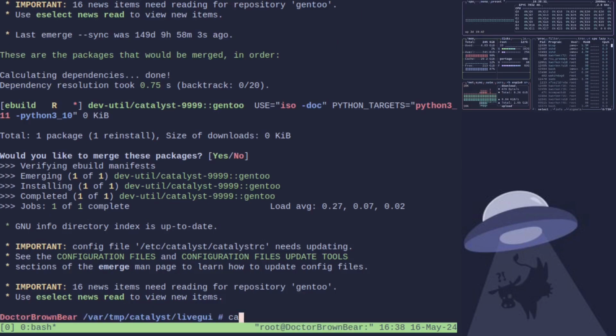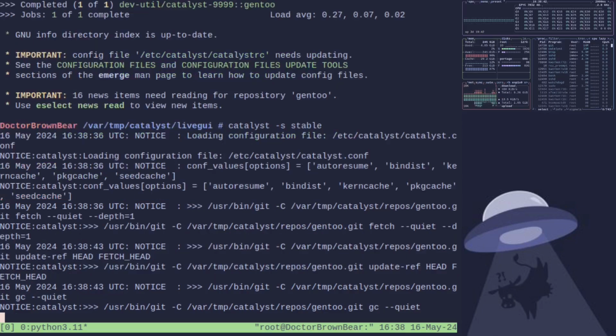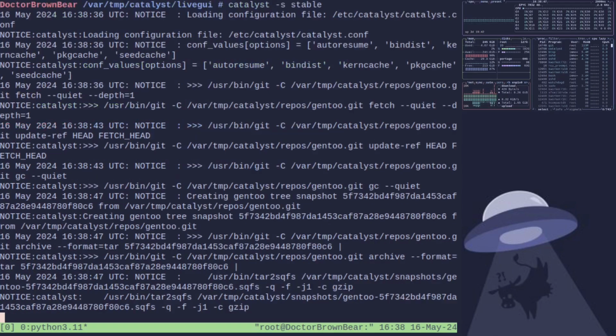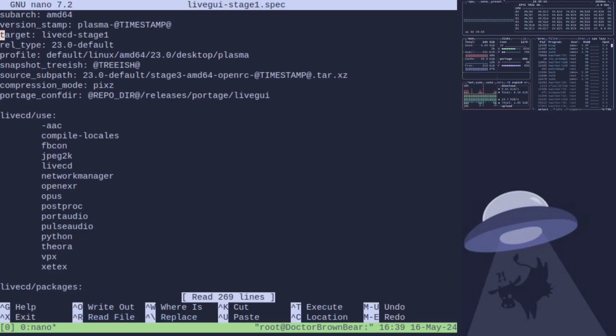And then we run catalyst -s latest to get the latest snapshot. We copy this and do, right, I'll call it DK.